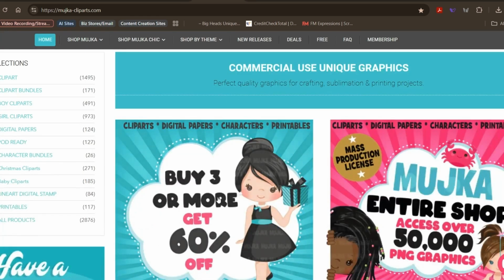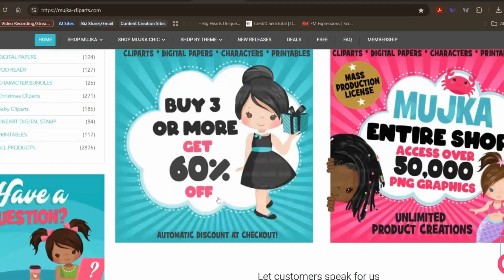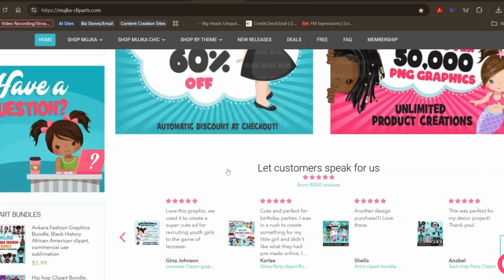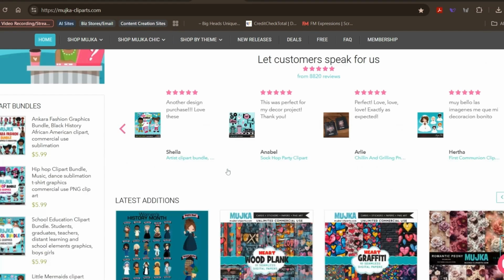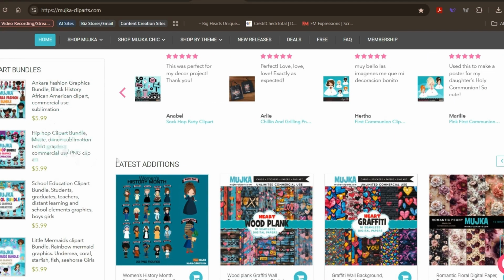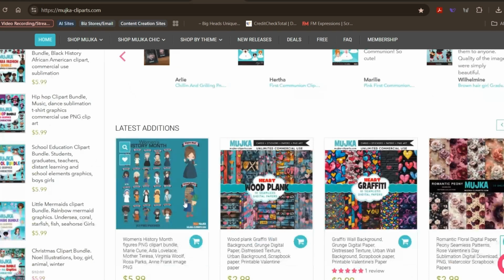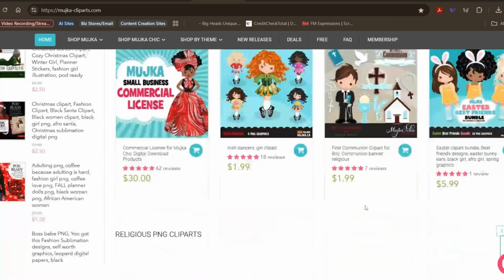Now, this is not so much your realistic type images, but they do offer kind of like little cute clip art. So if you're a clip art person and you like to use those in your products, use this website here. Like I said, they do have bundles, some for $5.99, and their prices differ on here as well. They do have backgrounds. I'll show you. We're going to be using those in this demonstration today as well. So just scroll through this website.